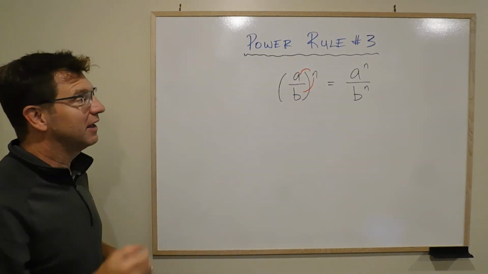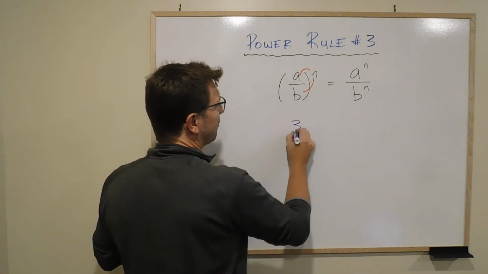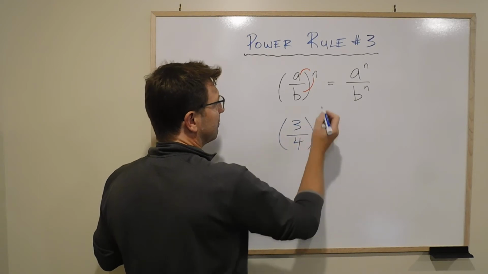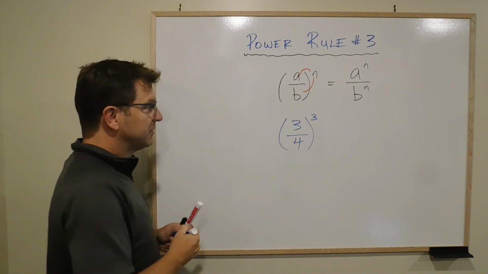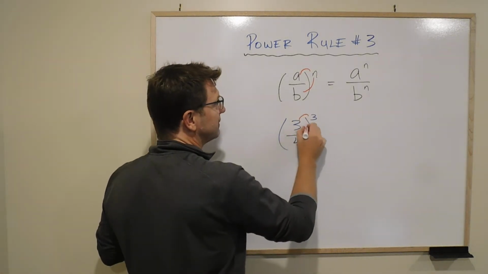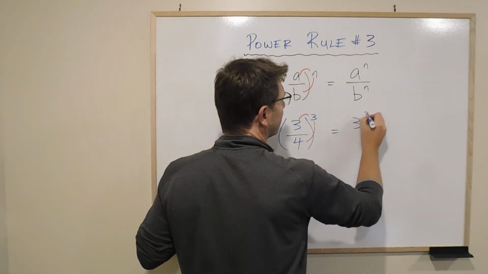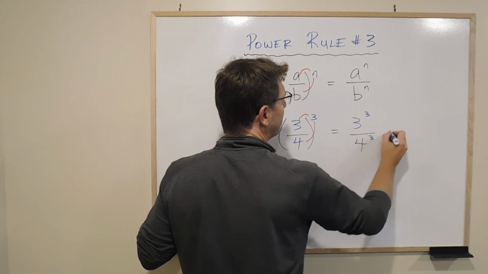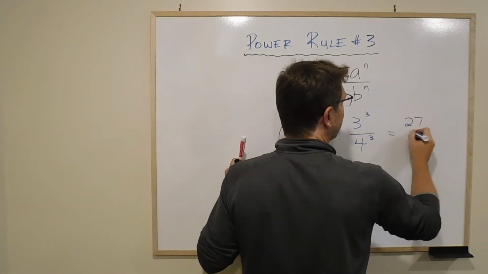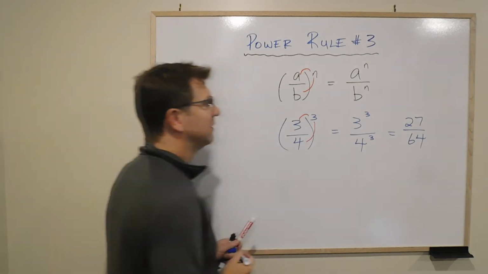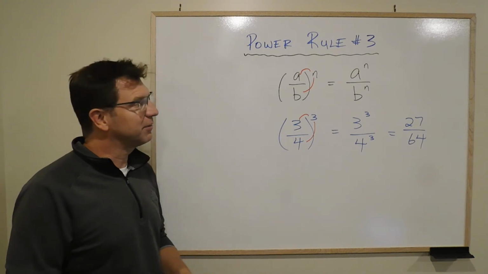Okay, both pieces individually. So for example, if I take, I don't know, 3/4 to the cubed, we'll get a couple of 3's in there. So that exponent of 3 applies to both individually. So that would equal 3 to the cubed over 4 cubed. And then because they're all numbers, we can keep going. 3 cubed is 27, and 4 cubed is 64. Okay? 27 over 64. And then we'd be done at that point because that is in lowest terms. You can't simplify that any further.